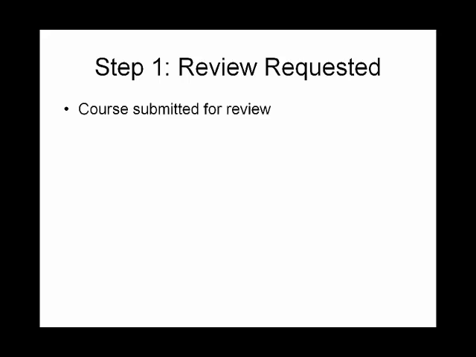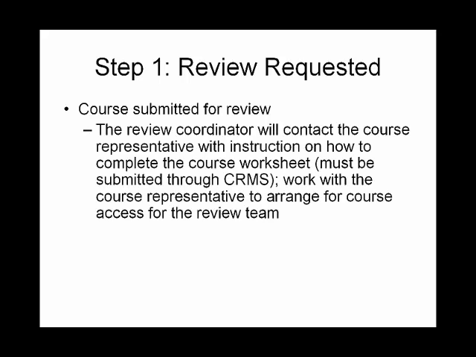So what's the first step? The first step is that a review is requested. A course gets submitted for review. And at that point, the review coordinator, whether that be through Quality Matters or through an outside institution, is going to contact the course representative with instruction on how to complete the course worksheet. This needs to be turned in through the CRMS system.